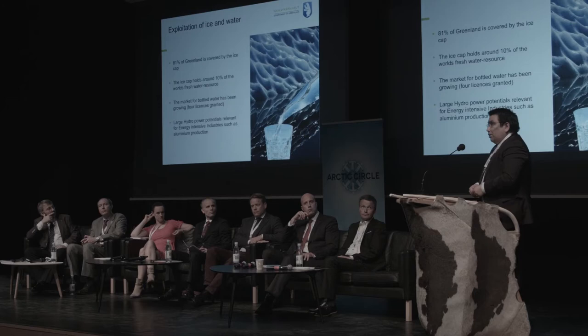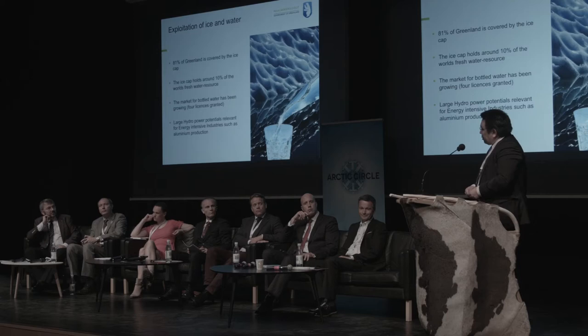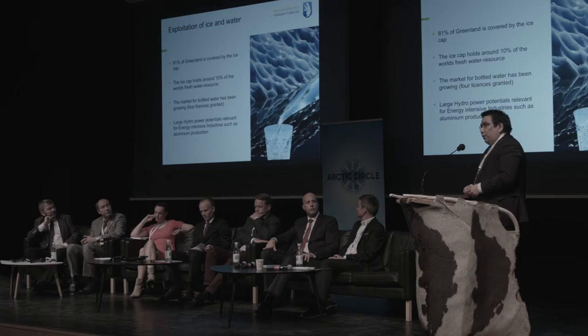We have enormous hydropower potential across the entire Greenland due to the fjords and the high-lying lakes that we have. We anticipate that the hydropower potential will be utilized in the future. We currently have 5 hydropower plants, and we are planning to extend with an additional two plants in the coming years. And for industrial purposes, we anticipate that there might be up to three hydropower plants to be used besides the civil use hydropower potential that we have.